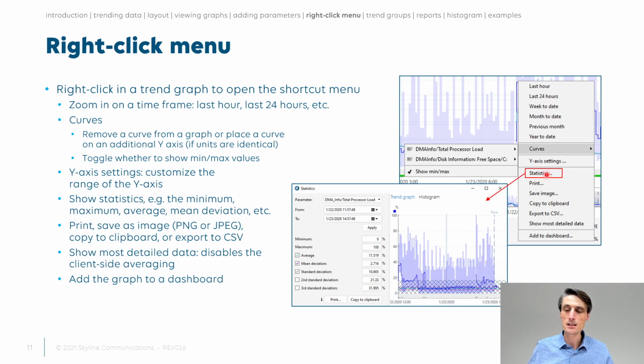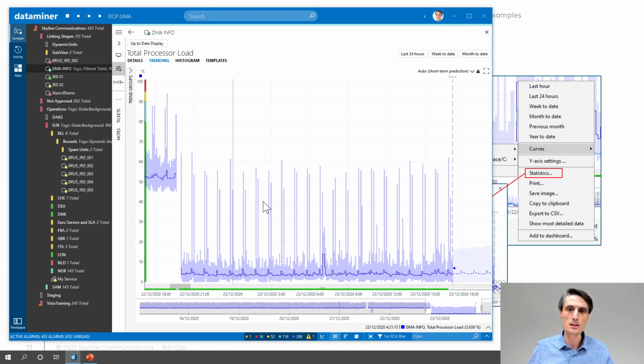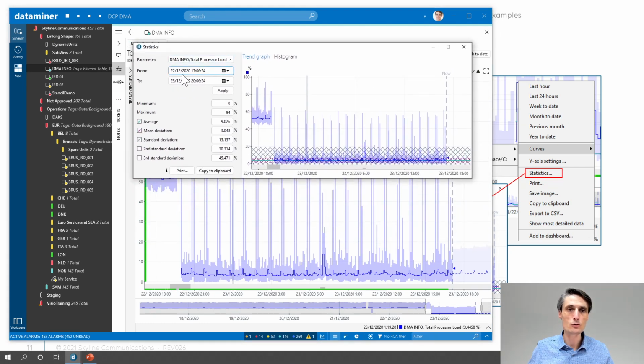Next to that, we also have statistics. So if you want to take a closer look, last 24 hours, for instance, to the statistics, you do have the possibility to tweak the from and to timing, so which time slots you want to currently look at. But once you apply that, if you want to change that, you can do so. You can immediately see the min, the max, the average, but also the mean and standard deviation. They are being visualized here with that color coding, a little bit the greenish line, and the mean deviation, that's the region over there in purple, and the standard deviation in gray.